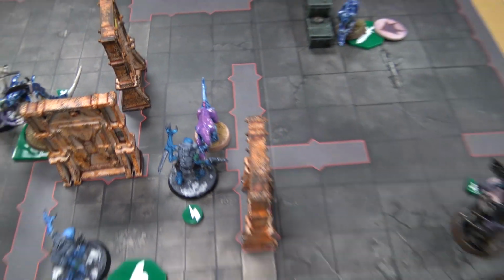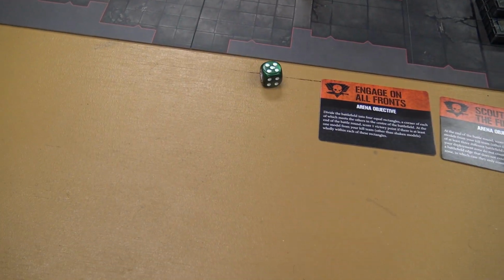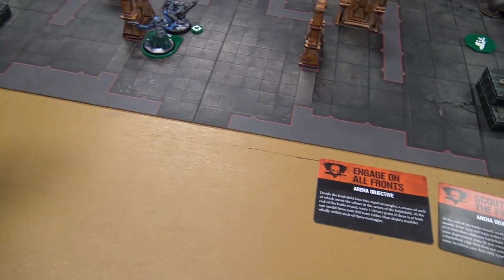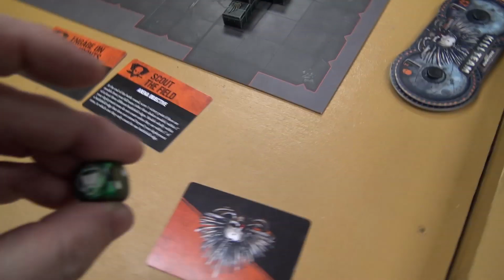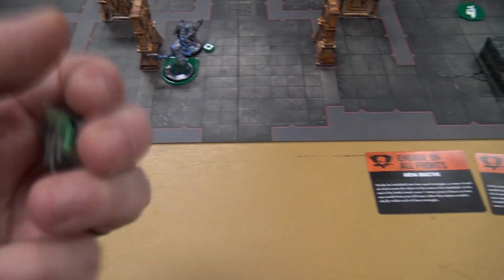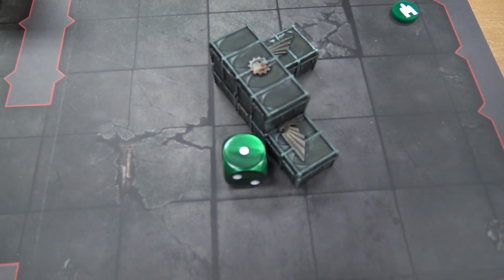And then this guy attacking into him over here. So it's going to be two attacks, hitting on threes. That is going to be one hit, wounding on a three. That is a wound. AP minus one. Oh, no, six. That's AP minus, like, a whole lot. So let's see, do the injury roll. On a one, he takes the flesh wound.